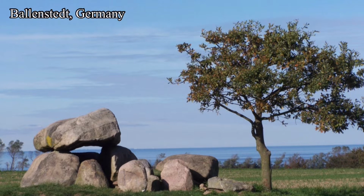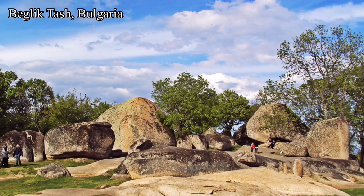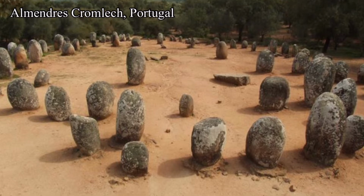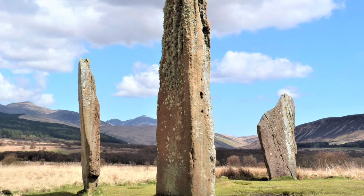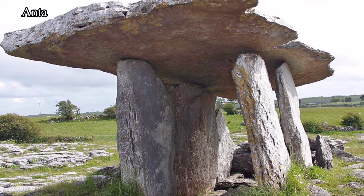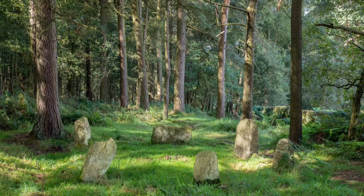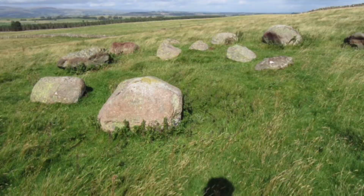In 2001 a stone circle, Beglik Tash, was discovered in Bulgaria near the Black Sea. There are several examples in the Alentejo region of Portugal, the oldest and most complete being the Almendra Cromlech, near the regional capital of Évora and within its municipality. Remains of many others consist only of the central Anta, as they are known in the Alentejo. This sometimes appears to be used as an altar but more often as a central burial structure, originally surrounded by megaliths that have only sparsely survived erosion and human activities.